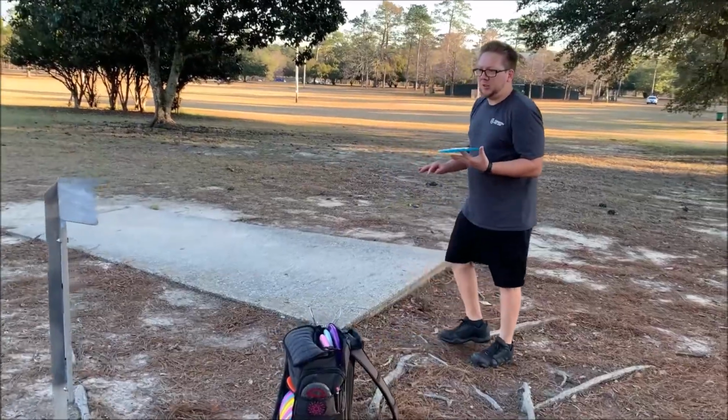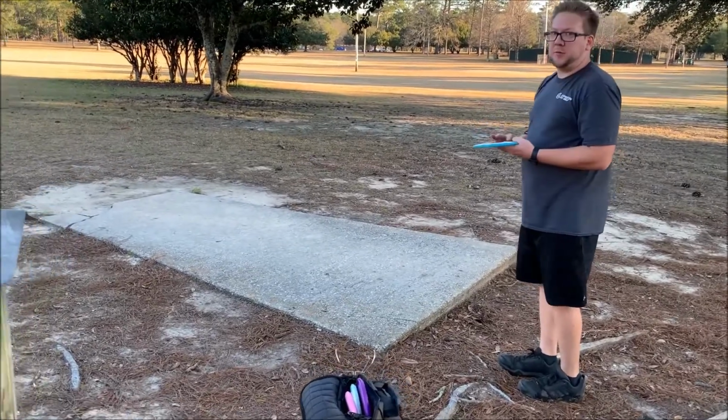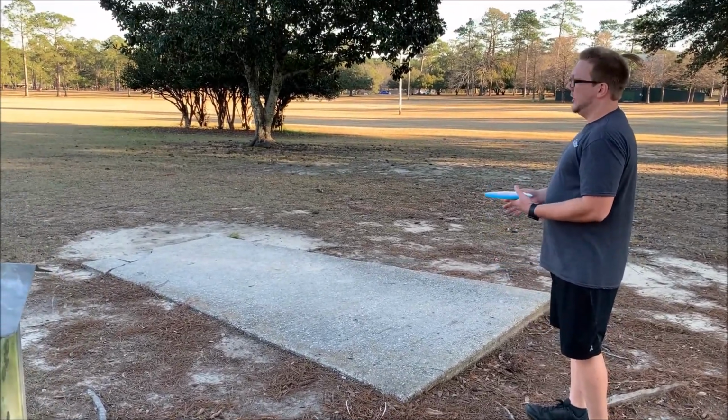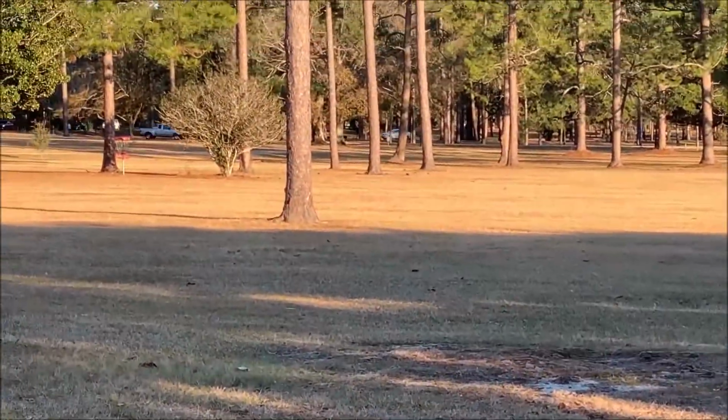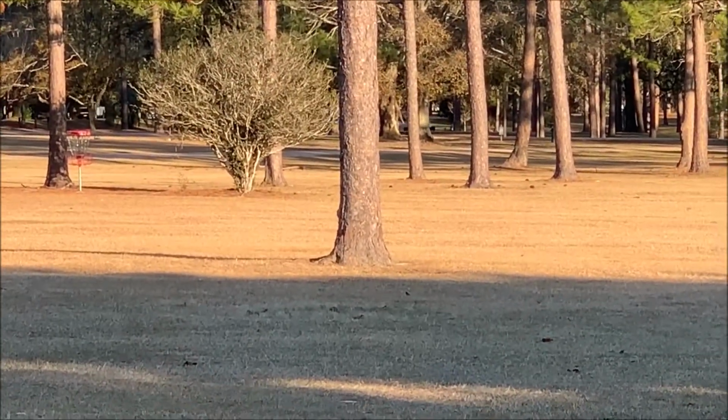All right, we're at hole 7. This is just under 300 feet. It is pretty straightforward. I just got to miss the tree right in front of me. A lot of different ways to attack it, but I'm just going to go for a disc to go outside right and kind of have it spike back in towards the basket.